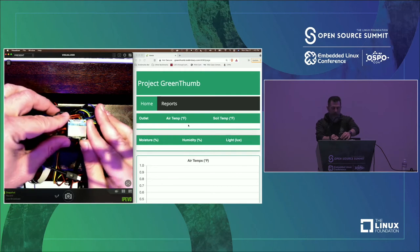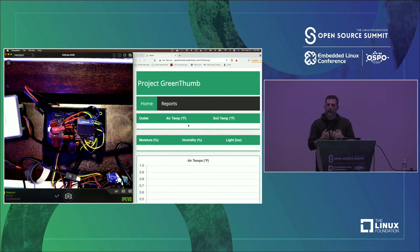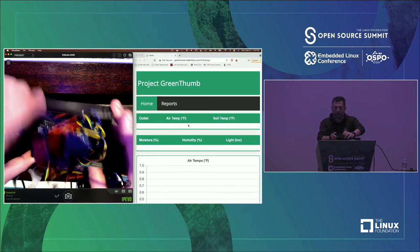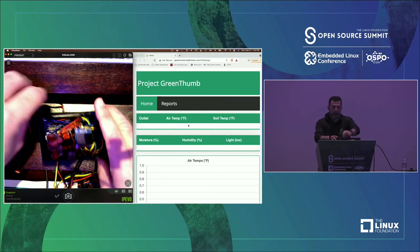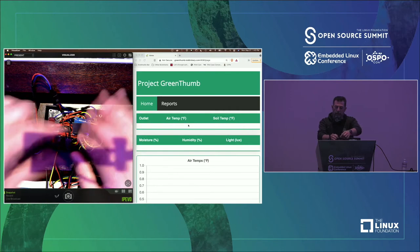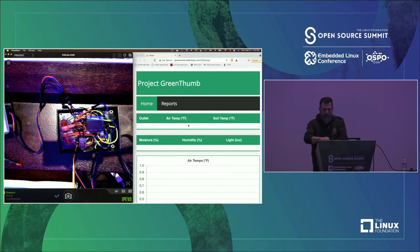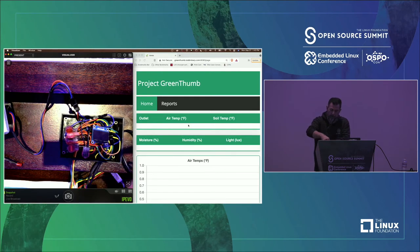So this is a little mini OLED display, very, very tiny, and basically it gave me a way to have instant feedback, instant result just by looking at it. There was a lid to this case. Obviously with these connectors, it's hard to fit that lid back on, so that's why it's kind of loose and open right now. But there was a nice lid on it that when it was sealed, the only thing you could see is that little OLED display.